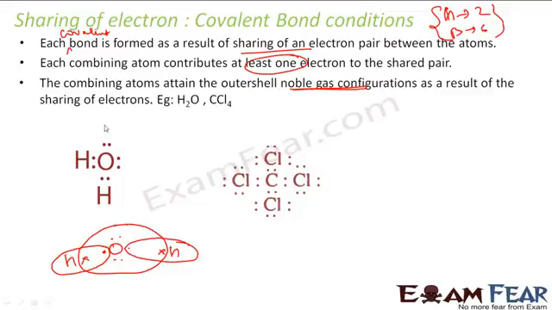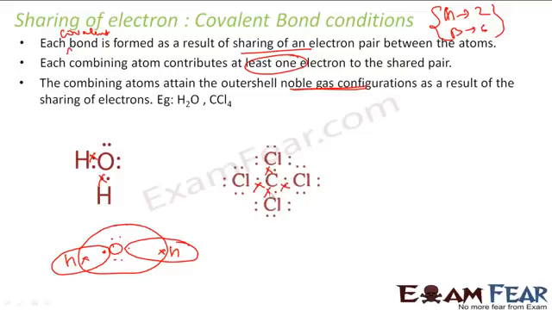And that's how the same thing is represented here. If you see, the ones with the cross are coming from the 2 hydrogens, and the ones with the dots are coming from the oxygen atom. So oxygen had 6 dots and 2 crosses, 2 from hydrogen. Similarly, if you see CCl4, I'll put all the ones coming from carbon as crosses.